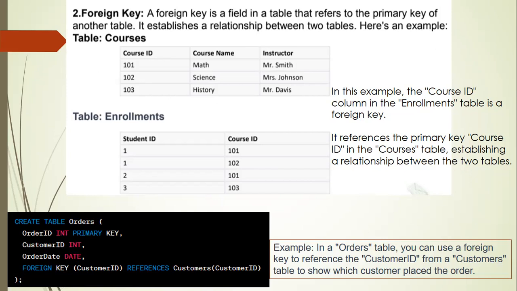That means customer ID is there in the orders table, and in the same way customer ID will be there in the customers table, so it is referring to the second table. In the orders table, you use a foreign key to reference the customer ID from the customers who placed the order. So this is what a foreign key is.